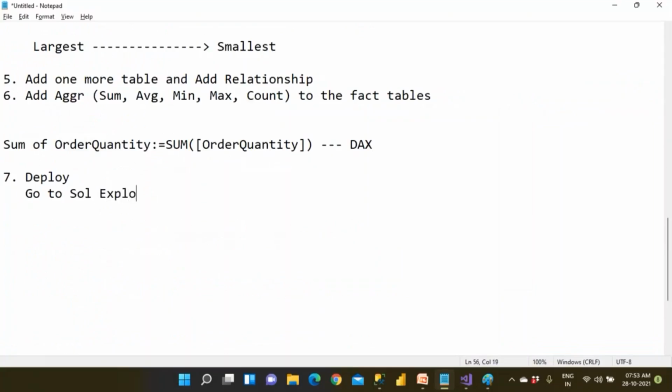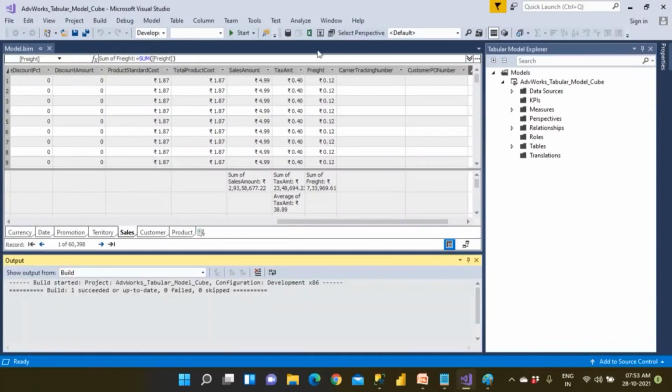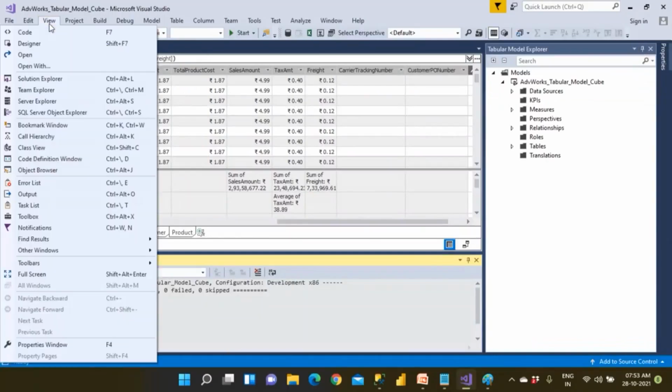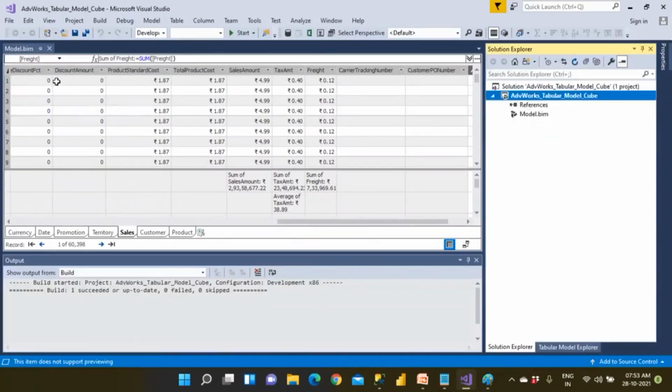Go to the View menu and click on Solution Explorer so that you will be able to get this window. Am I clear? So that is where I am here.